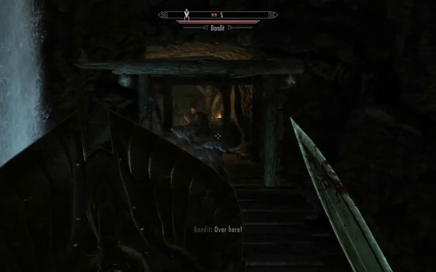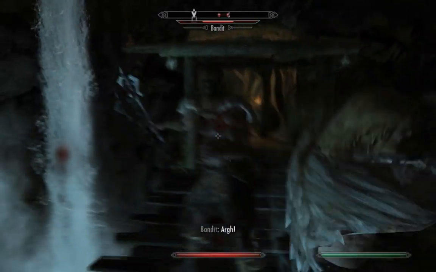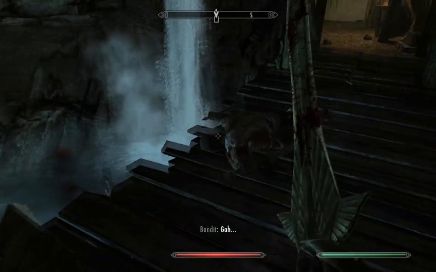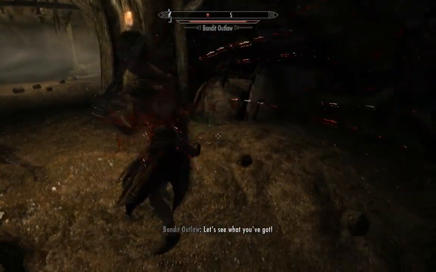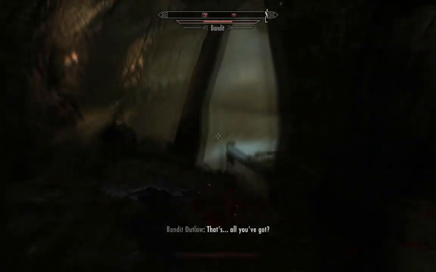Nords make the best warriors, for they get plus 10 to two-handed weapons, plus 5 to one-handed. They get increased block, smithing, speech, light armor. So this makes them perfect for what we're going to be doing today. They also have a racial power called Battle Cry, which makes all nearby foes flee for 30 seconds, which can be really great for getting out of tight situations.